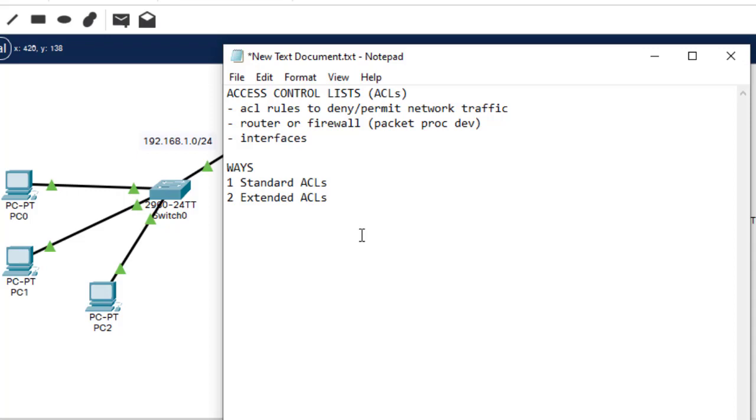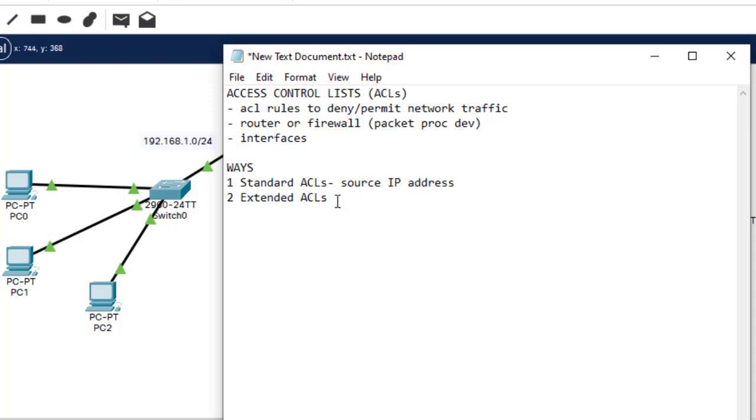So what is the difference between these two ways? Basically, an access control list applies certain parameters, for example IP addresses, port numbers, and some types of layer 3 protocols. So in a standard access control list, the rule is applied to filter traffic based on the source IP address.